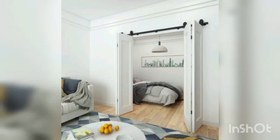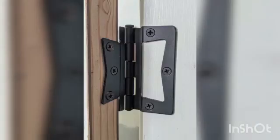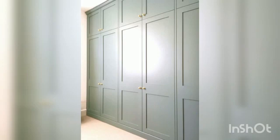A closet door may seem like an afterthought, but we have got some excellent do-it-yourself DIY closet door ideas to help you. Whether you are looking for hall, laundry or bedroom closet door ideas, once you know what's available, it's easy to find the door you need. Here is an overview of the most popular closet door types.